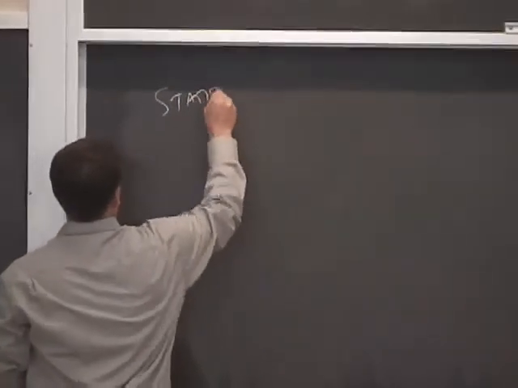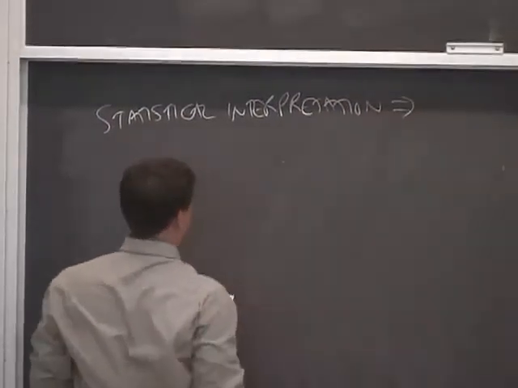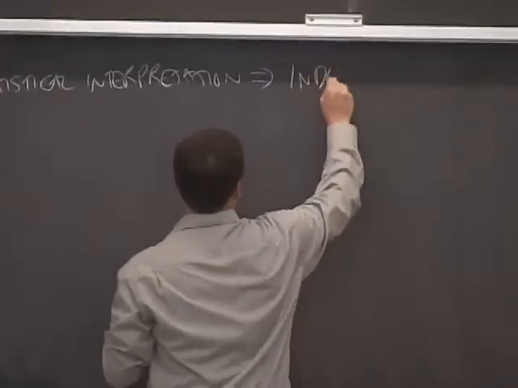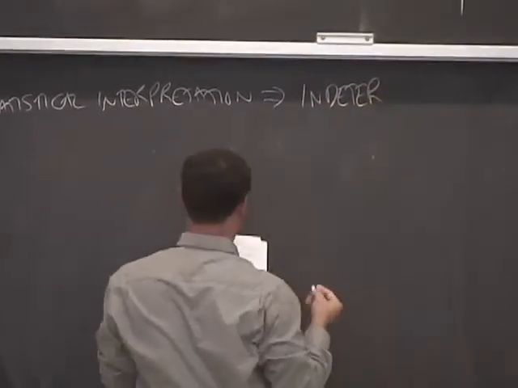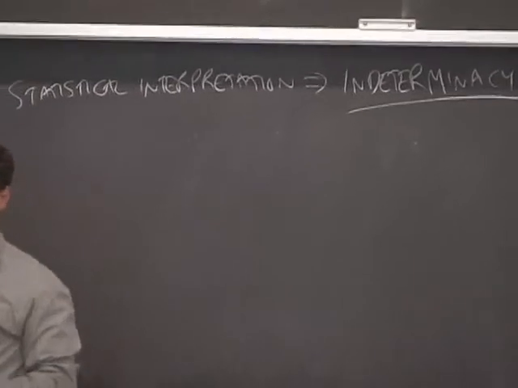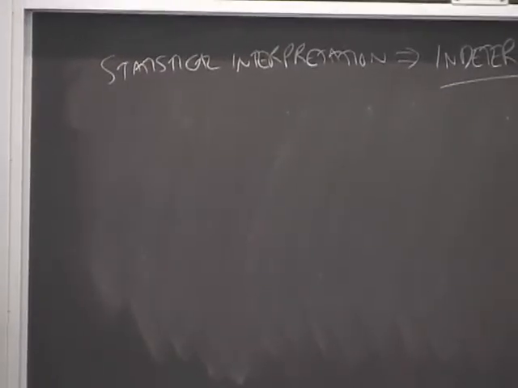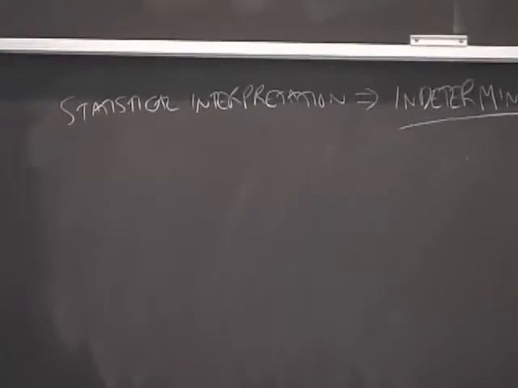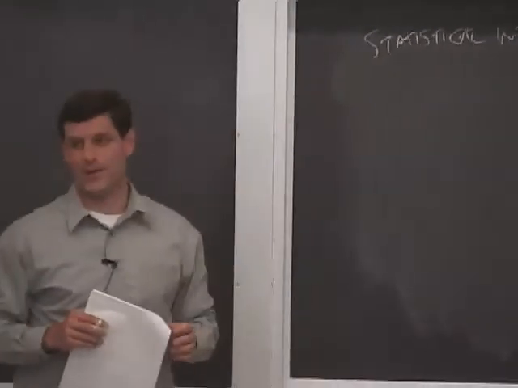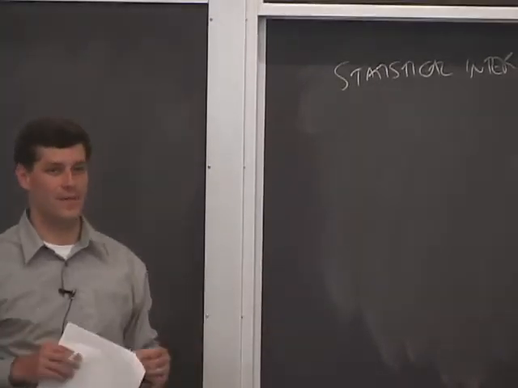And the statistical interpretation now is very different from classical physics, which I just erased. As a result, classical physics was a deterministic theory, this theory of quantum mechanics has an inherent indeterminacy. We don't know exactly where the particle is for all values of time. We just know the likelihood of finding it at some particular value of time when we perform our measurement. If we were to perform our measurement on a large ensemble of particles, which should have all been prepared in the same way and allowed to evolve for the same period of time in the same potential, then we'd be able to build up a distribution of locations which would match the wave function. So it describes the result of many, many measurements, thousands, millions of measurements, as opposed to what will happen for a particular measurement.